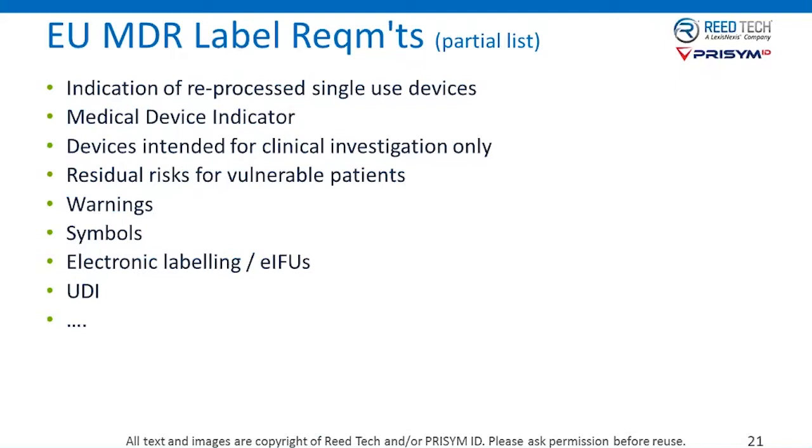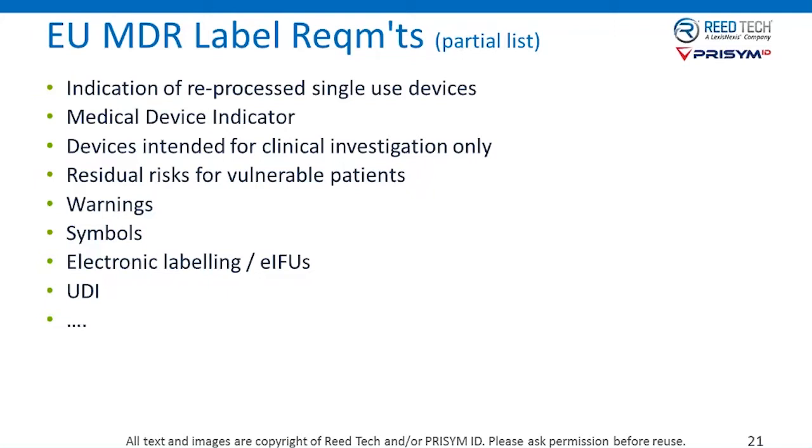Yeah, thanks, Gary. Obviously there are a number of new requirements, as you say. There are some worth pointing out. Things like warnings, for example, residual risks for vulnerable patients. So, for example, if there are substances used as part of the device, you need to have warnings that carry the risk that may be for maybe pregnant women or for young children and so on. Some new symbols too. The medical device indicator itself is a new symbol. We don't seem to have had that defined finally yet, but the expectation is it will be similar to the current IVD indicator. So, yeah, a number of things.